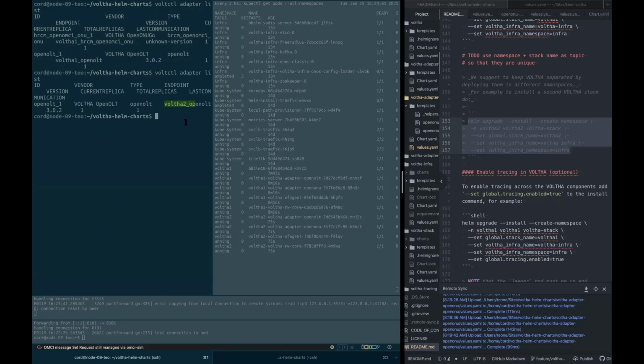So I don't have a strong preference one way versus the other. For development, for sure, I think it's quicker to just swap the port forwarding. In a real deployment with multiple stacks, I would probably not rely on port forwarding and would set up an ingress or some other mechanism to expose the port.